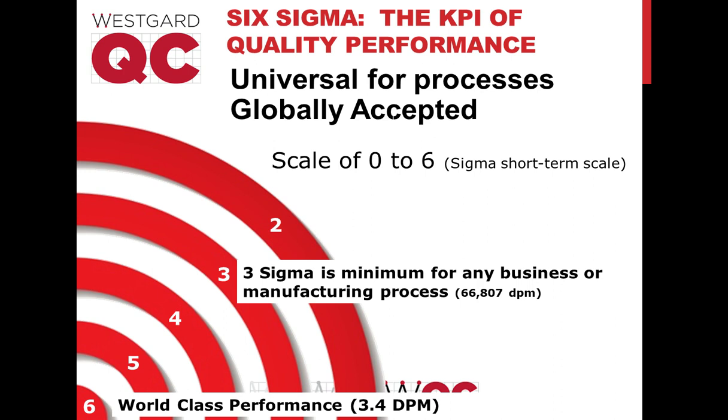Now, GE and Motorola found that 3 Sigma was about the floor on performance for them. Below 3 Sigma, which is something more than about 67,000 defects per million reportable results, that becomes too unstable. There are too many errors. You're going to spend too much of your time having to fix those errors and come up with workarounds and do extra effort. It becomes too expensive to keep that process as a routine part of your business.